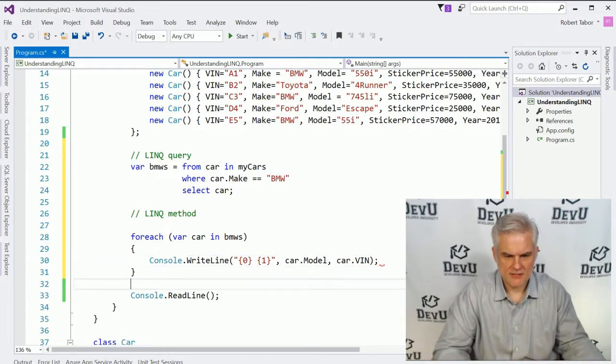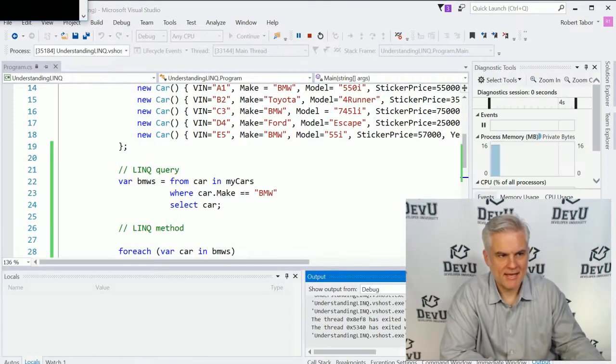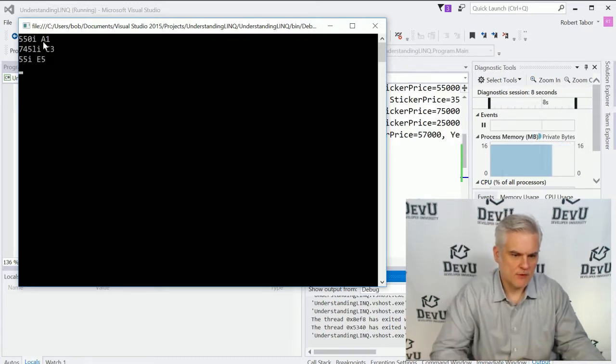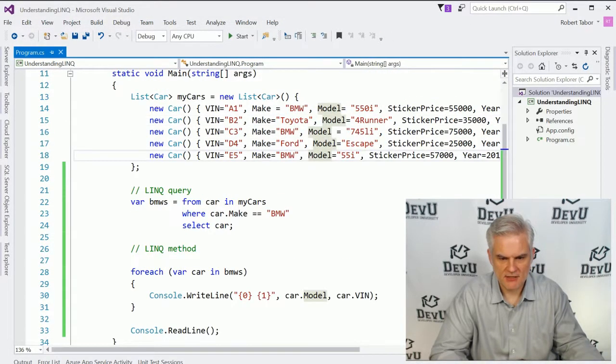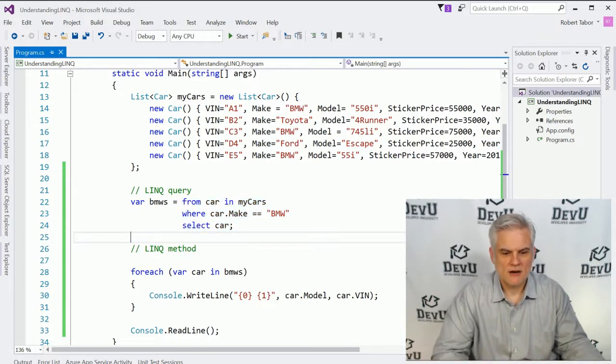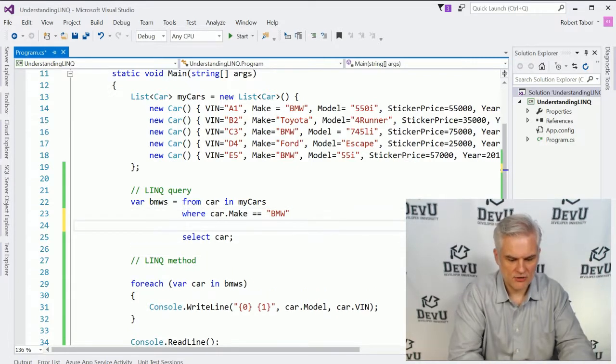All right, now let's go ahead and run the application, and we see that we get 3 cars that have been returned. So of all of the cars, I think there's 5 or 6. 3 of them with those VINs, A1, C3, and E5, are BMWs. And if you take a look at the data, that would be correct. So a very quick, concise way of finding only those cars that match that criteria. All right, what if we wanted to add additional criteria?